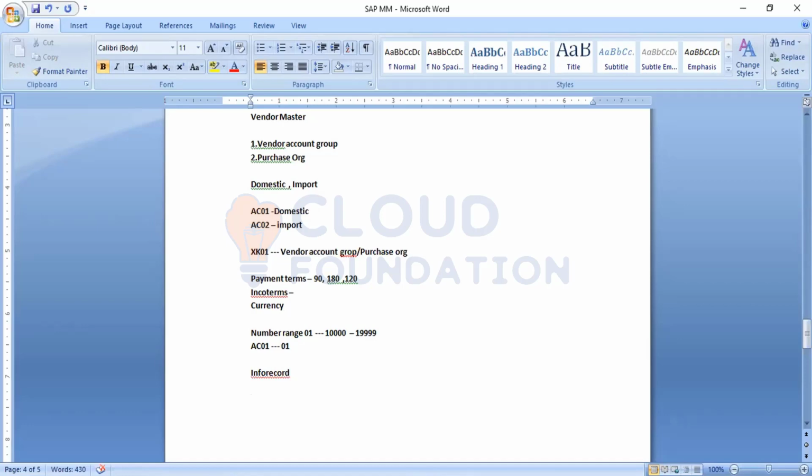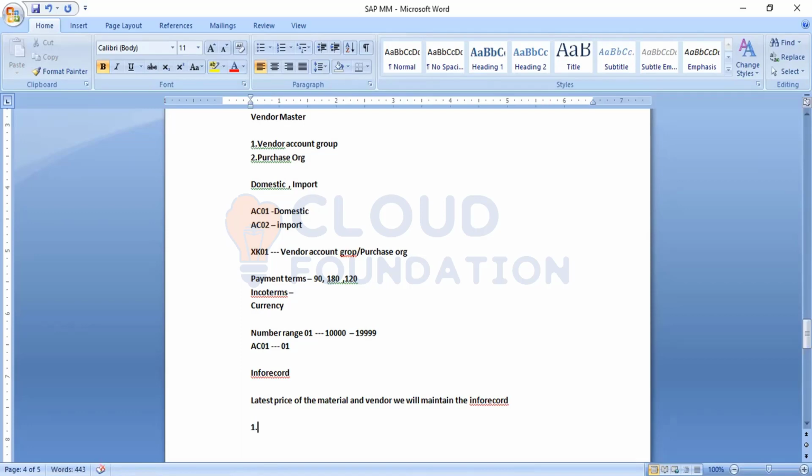So for a given vendor and a given material, we maintain the info record.